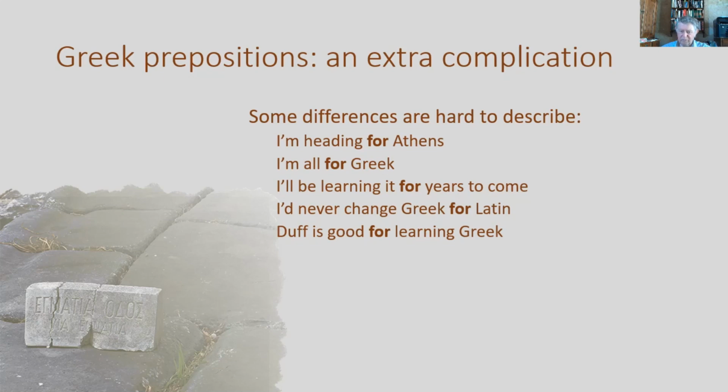Now why am I going through all this? Why am I saying this? Because the same kinds of difficulties exist in Greek. And you need to be aware of that. So what you're being told in the Greek grammars, in a sense, is a simplified version of the whole story. But you've got to start somewhere.